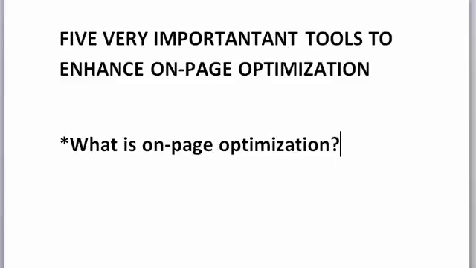What is on-page optimization? You want to find out first before going into details on some of those tools that I believe are quite important. On-page optimizations are measures taken to ensure that a website or a web page's ranking in search results is improved when you do an organic search.